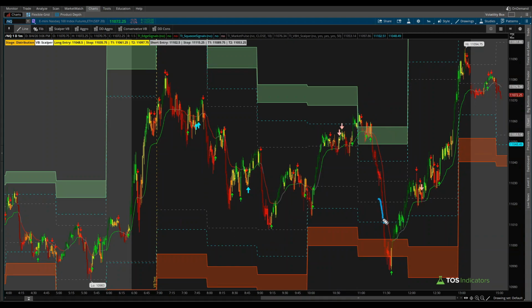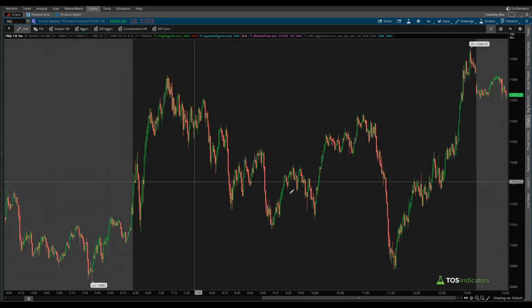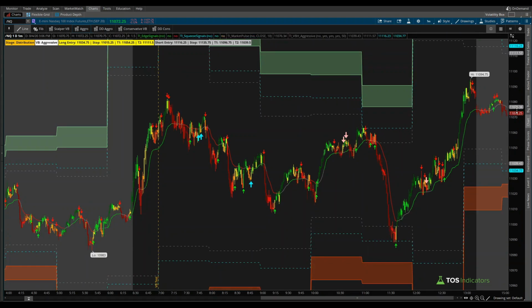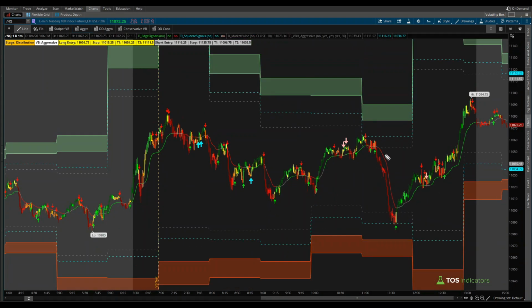Then we had our next breach of our cyan entry line, waiting for the edge signal, but that edge signal only came once price action had breached outside of our volatility box. And so at that point, that was our sign to switch over to our aggressive models. This was the model that did a much better job of containing price action, and that met our rules, right? We had price action hit our cyan entry line. We were still inside of our clouds. We had the edge signal, and this is where we're now looking for an opportunity to enter at the cyan lines or better. Now, we didn't see that opportunity in the Nasdaq before it continued to make its way up higher.